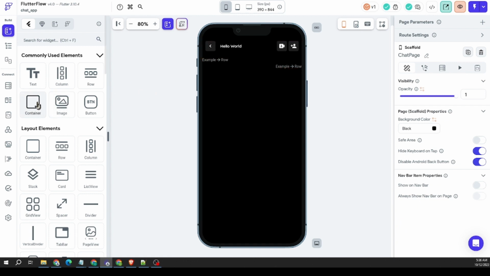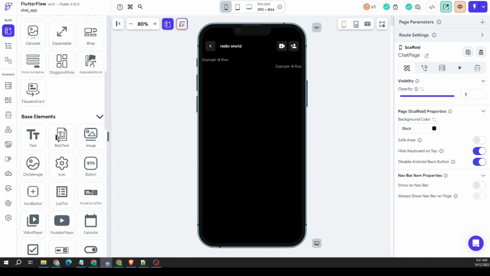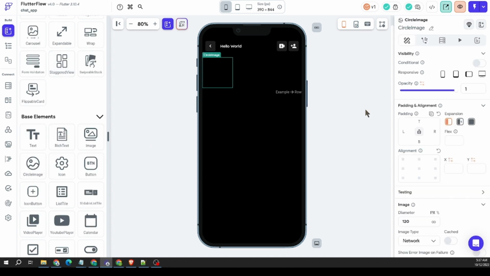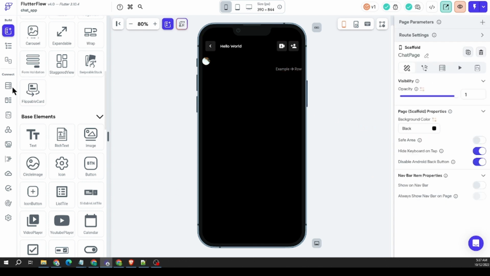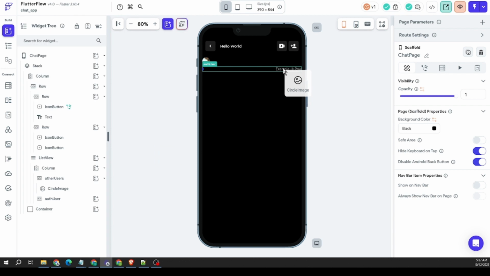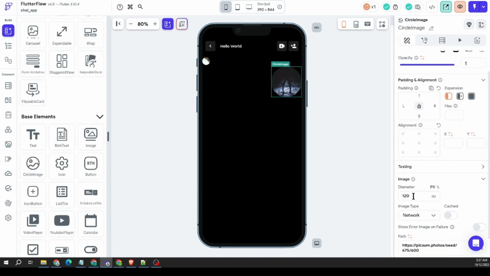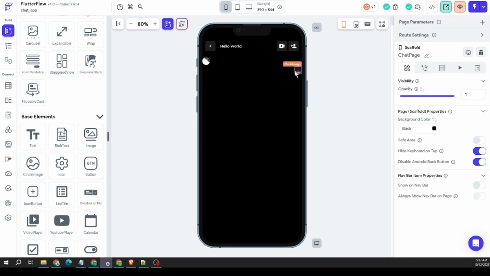All right. And now, kind of fill this out a little bit. So, how do we want this to look? I think do a picture, make it pretty small. And same over here. So 30 and 30.